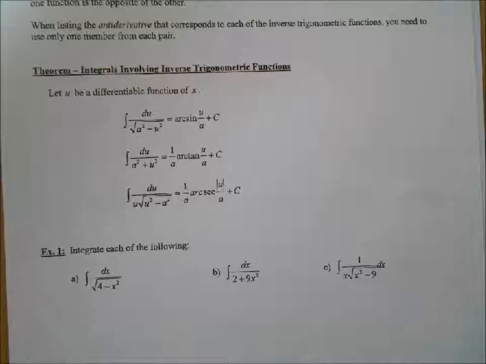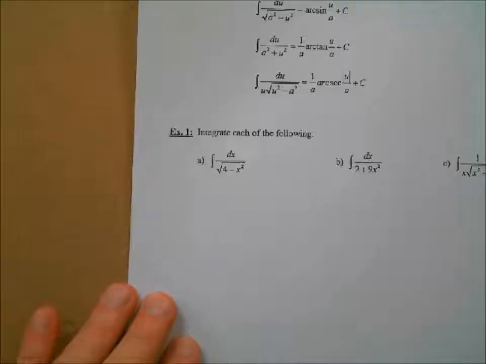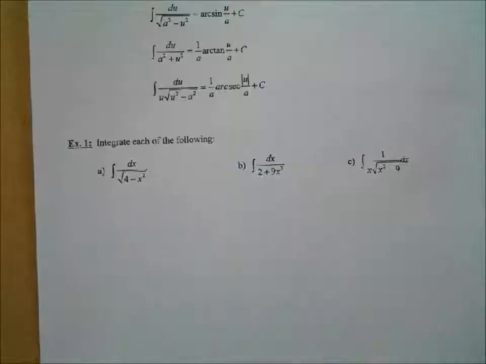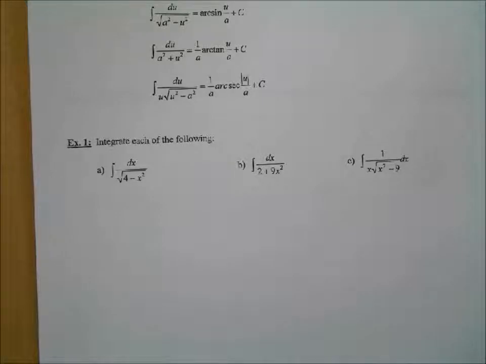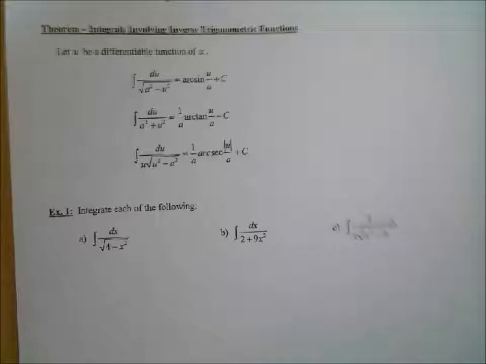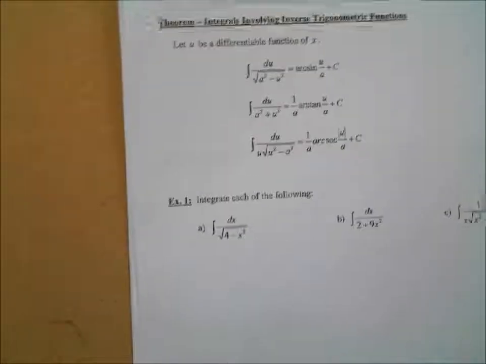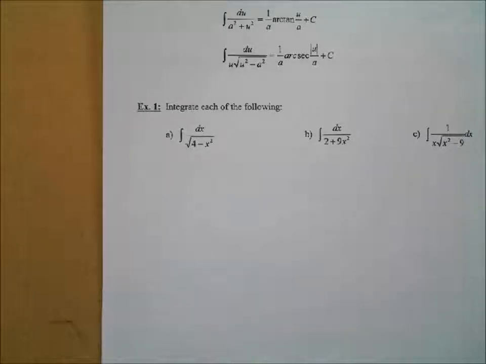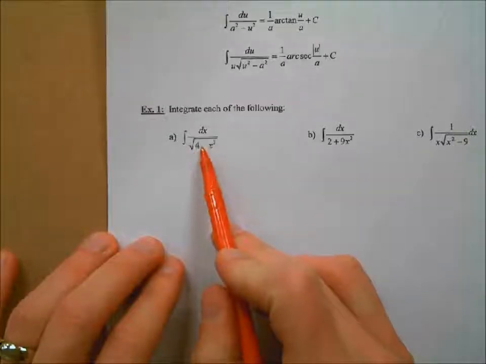So, anyway, let's see these in practice. We'll focus here on letter A. These first couple are inverse trig already, so we're just going to match these up. Later in this section, we're going to be looking at how to integrate cases where these could be anything. But for right now, we know these are inverse trig, so let's just make them match. For letter A, what does the format of this integral match up with? The arcsine, right? We have our number minus our function squared here.